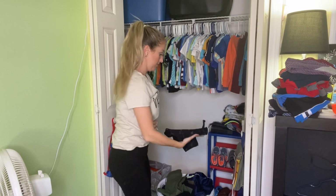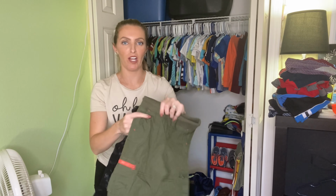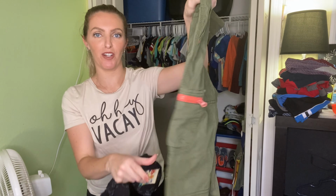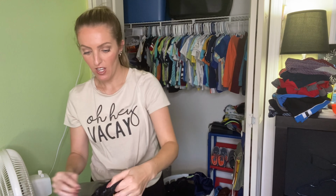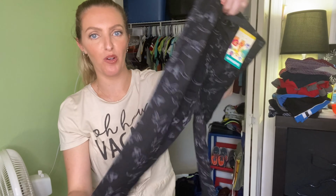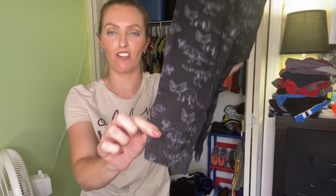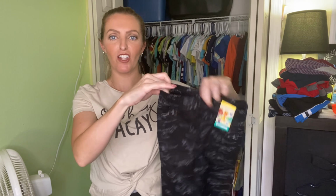And now I'm going through the top bin I have. So recently we went to Walmart and got really cute little like pants. Look at these for fall. They're so cute. They're light. They have a little zipper on the side and everything. Super cute. And then we got similar ones, but they have dinosaurs on them. They are so cute. And they're long pants, but they're just cute. And they're kind of like joggers. They're tighter at the bottom, but they're very light for Florida, and I thought they were so cute.